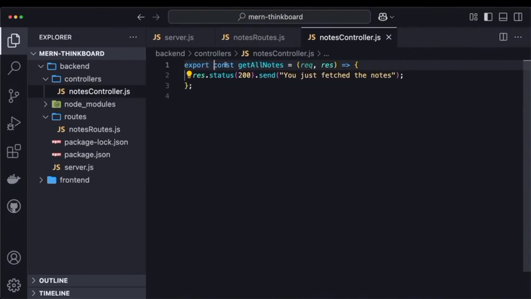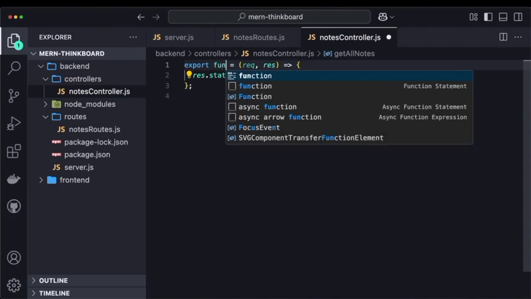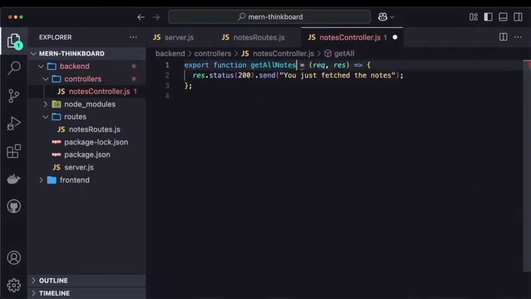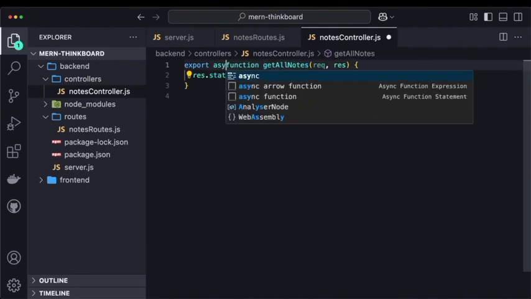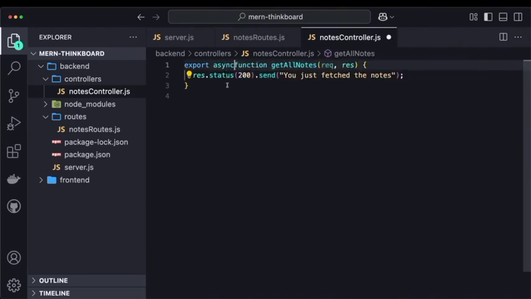I'll say we will export this function. Let's say export function get all nodes. We would delete this part and this one. Okay, this is the other way of writing it. Let's just have it as a function or arrow function. It doesn't really matter. And you can mark them as async if you really wanted to. It's just a regular function, right? So you can call it async or not, depending on what you'll be doing with it.